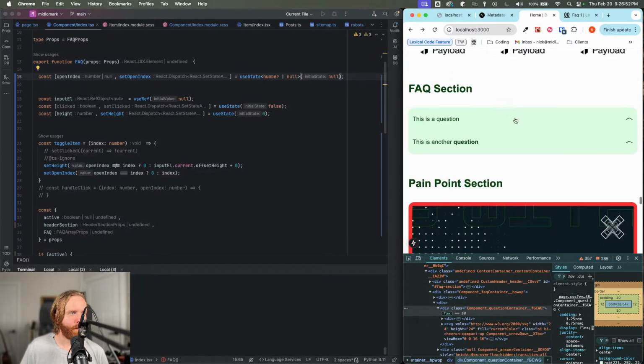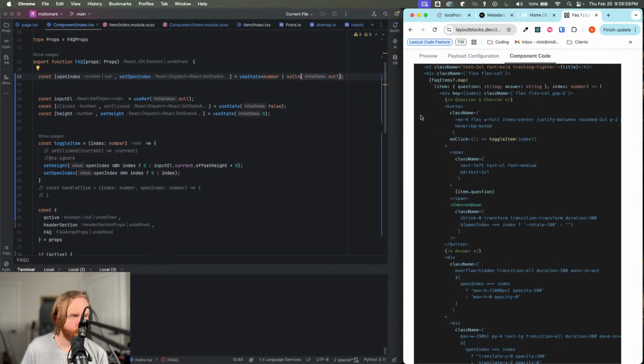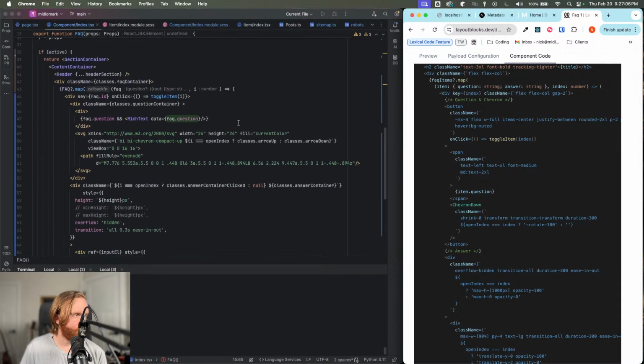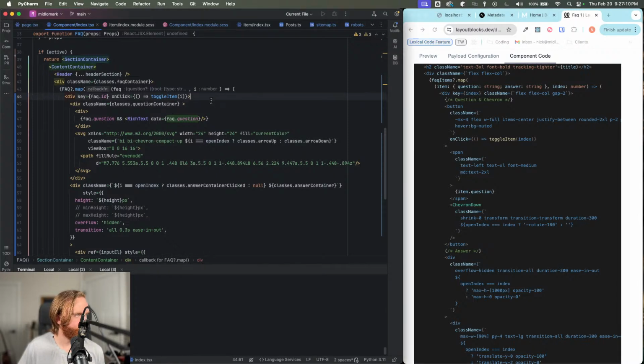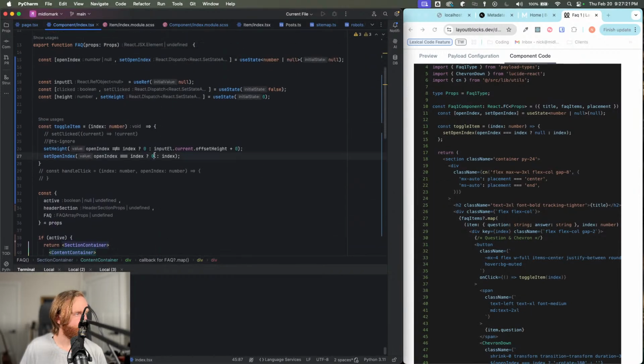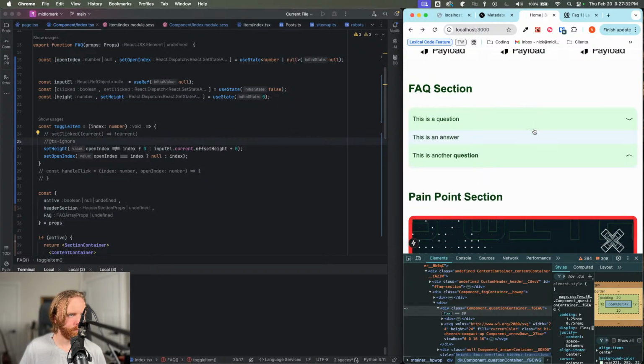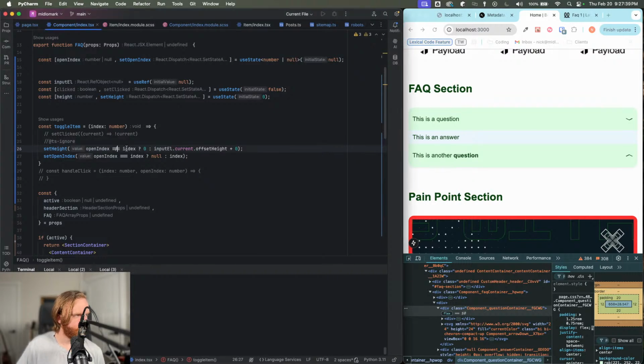So refresh. So let's see here. So let's set OpenIndex to null instead. Good. Not good. Wonder what happens if I set this to null.